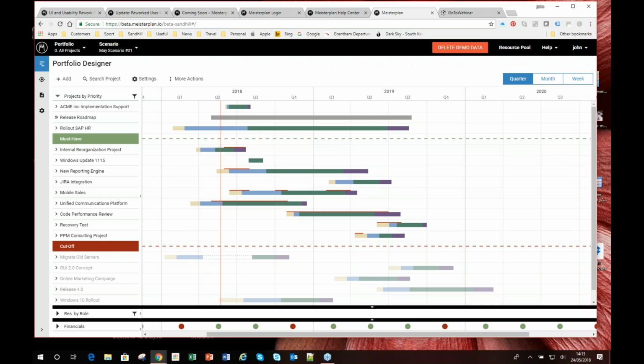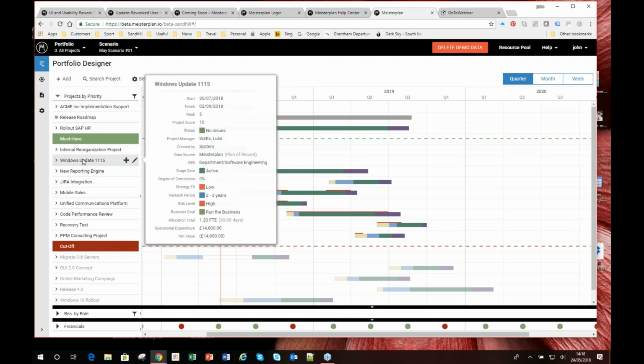We'll keep coming back to this, and Thomas may well make comments as we go through to ensure I don't get too focused on the features of the products, but keep coming back to it, that what we're looking for is a set of plans that work together, not just in isolation. So I'm going to just concentrate in this top section for a minute and take, for example, my Windows update over here. Just click on that. Before I click on it, I'll hover over it.